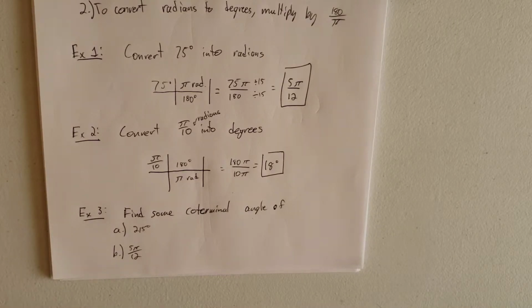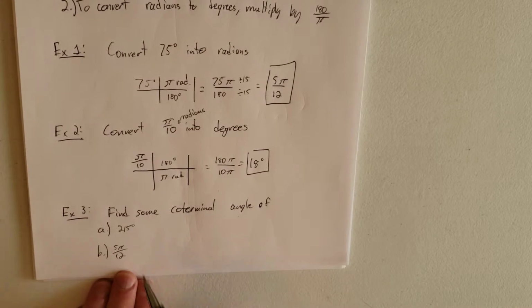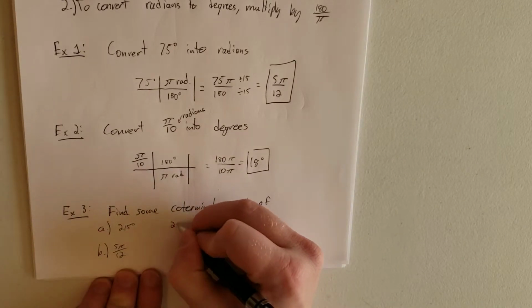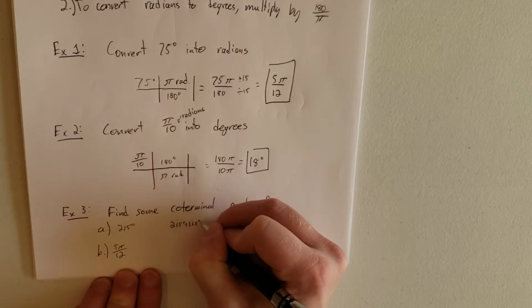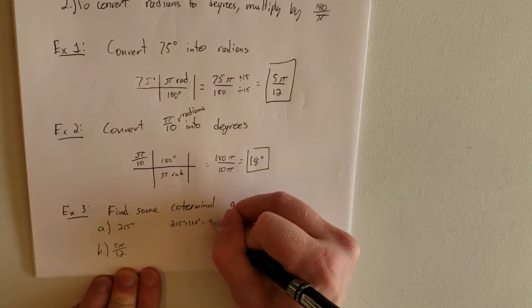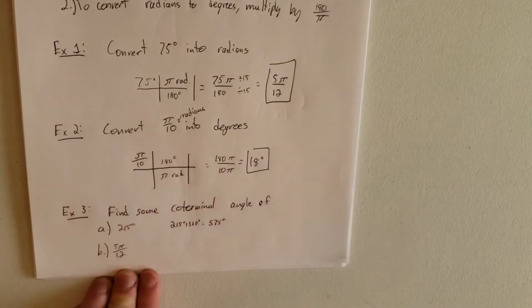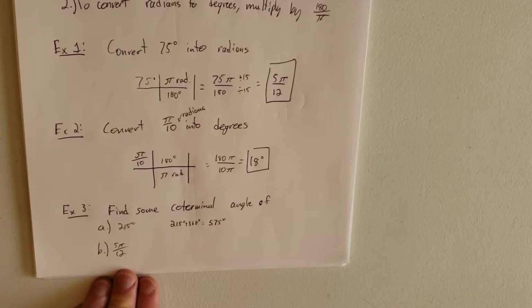So all the way around the circle is 360 degrees. So if we want a coterminal angle of 215 degrees, we can take 215 degrees and add 360 degrees to that, because that means we'll end up at the same spot on our circle. So 575 degrees, that angle, 575, is the same as 215. So they are coterminal. They point in the same direction.